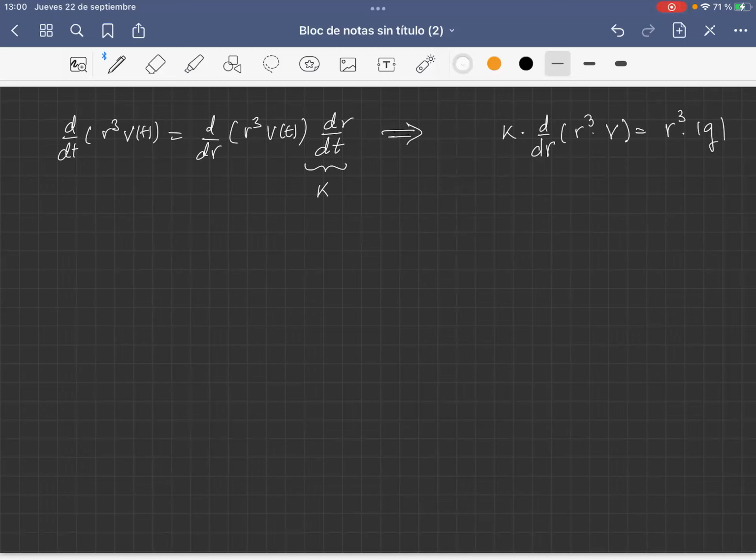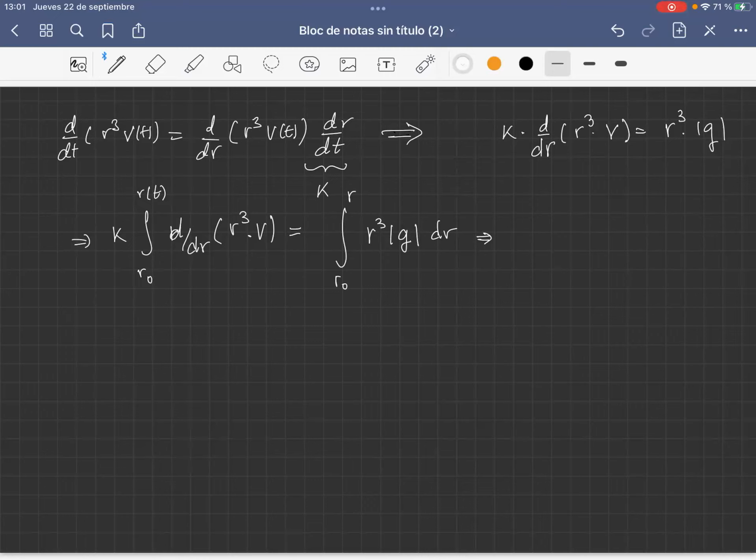So now what can we do? We can just integrate. So now we're going to integrate the expression from a radius r0, which is the initial radius, and a radius at a time t of this differential of r of this quantity. And this is going to equal the integral from radius r0 to r of our radius and the absolute value. So what do we get here?